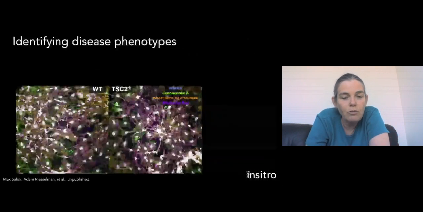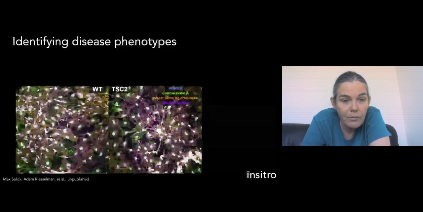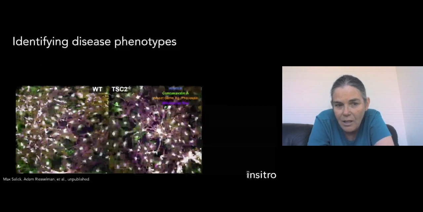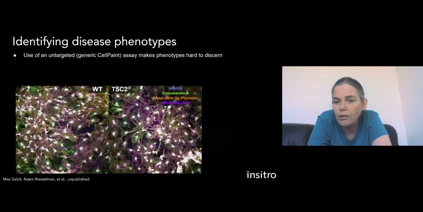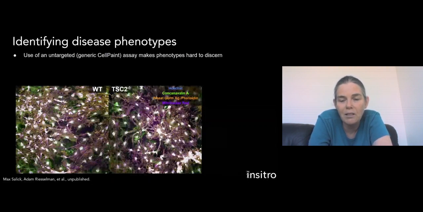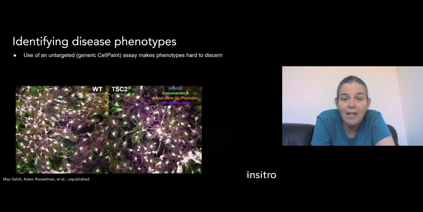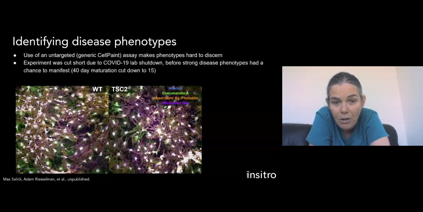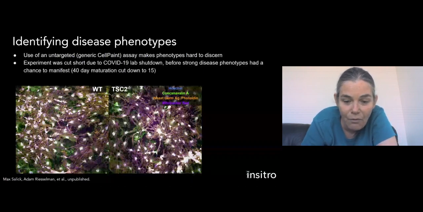So can we do that using our approach without knowing a priori what to look for? So it turns out that when we use an untargeted assay, specifically the Cell Painting assay that just stains major cellular compartments, it makes the phenotypes much harder to discern than the specialized assays that I showed on the previous slide. What made things even harder is that because of the COVID-19 lab shutdown, we had to cut short the experiment. So rather than letting the neurons mature for 40 days to the point where the phenotypes would become highly visible, we hoped, we had to shut down the experiment after day 15 when they were very much immature and before the disease had had a chance to manifest. So when the team looked at those two slides, they basically said, look, these two look just the same. There is no way that we'll ever be able to see a disease phenotype, far less detect reversion.